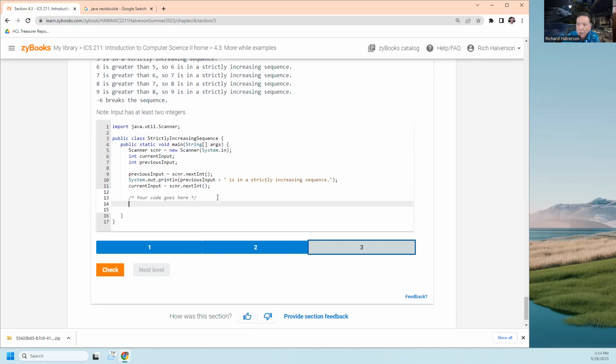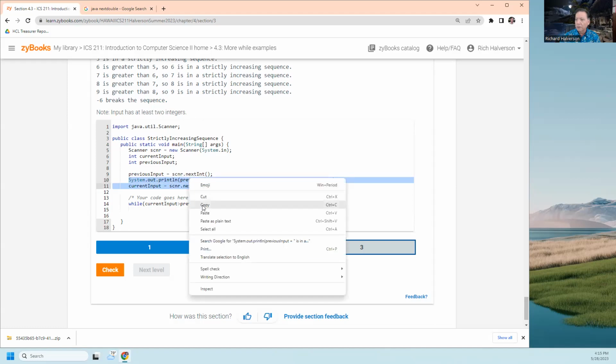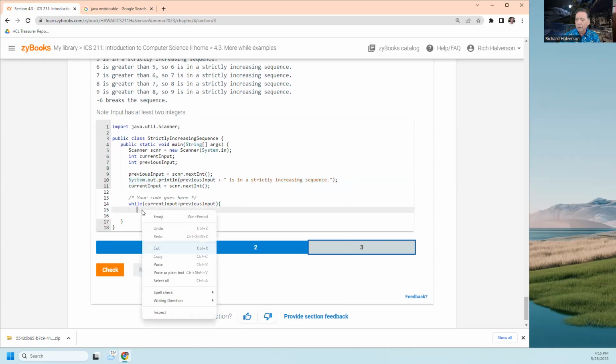And so we can continue while current is greater than previous. While that's the case, then we can continue merrily on our way, which is this. We just copy this and put it here.